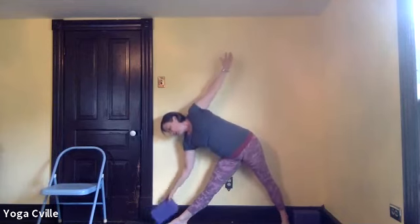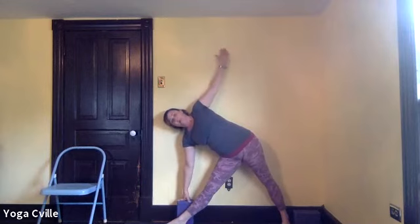And then we'll turn the left leg and foot out, the right foot in. And inhale and exhale, reach out over the right leg. Take your hand on your support and you can take it a little bit higher. You can use a chair for your hand if you want, or a high block. So again, feeling the support of the back body on the wall or the heel at the wall, a little bit more space because you've got a higher block or a chair.